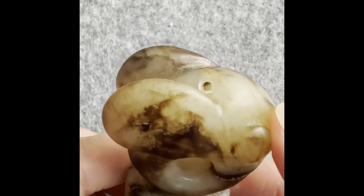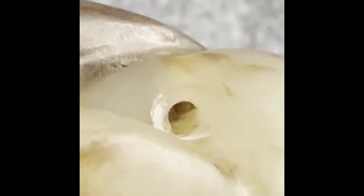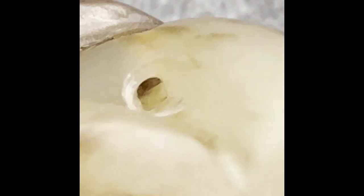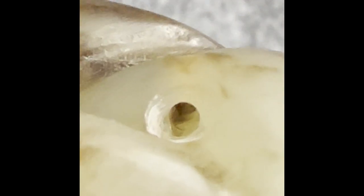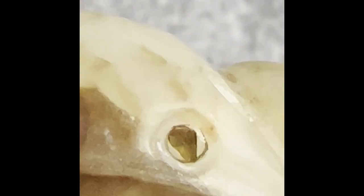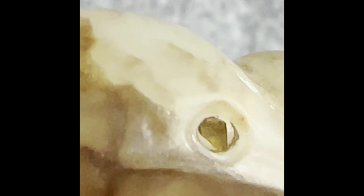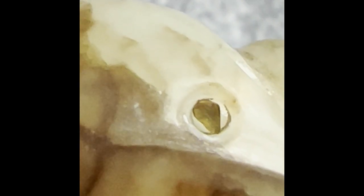Oh yes, I need to add another practical tip for this. You see here, let me open it up. You see the holes, the same with those coiled dragon or bear, those holes. They make it from a section to make it one hole. They met in the center. The edge of a hole is relatively smooth, going too deep. Did you see what's inside here? Yes, a piece of stone stuck there. This is another practical tip for you, to help you examine ancient jade.